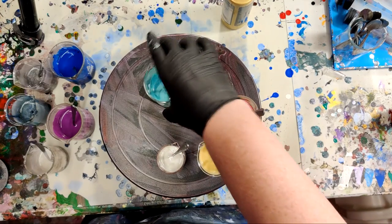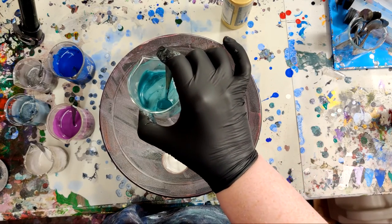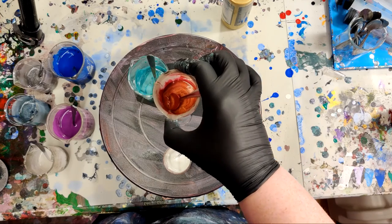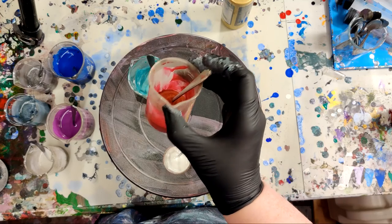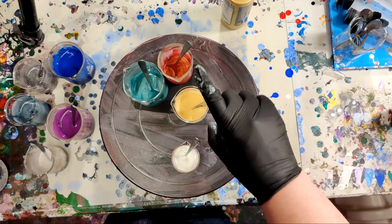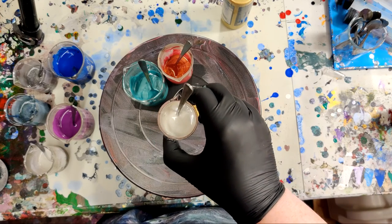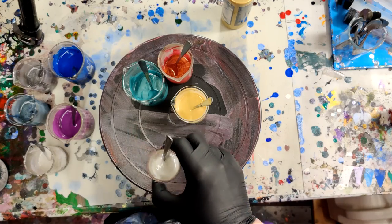Then for our gas giant, we have considerably less FolkArt Aquamarine than I started out with, but we're going to make it work anyway. FolkArt Treasure Gold Fire Opal, because I love this color, even though it kind of confuses me, because is it orange? Is it red? Who knows? Still like it. Dorado Gold Chroma Molten Metals, as I already mentioned, and this is Sargent Art Pouring Medium. The only thing that I put in it is a bit of Minwax Wood Conditioner, which is featured in all of our paints because it is magic.